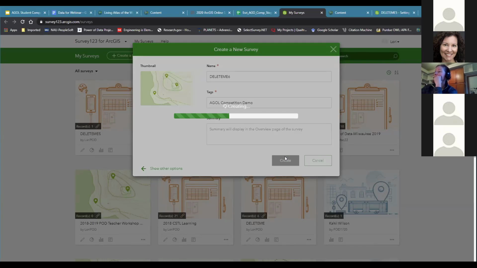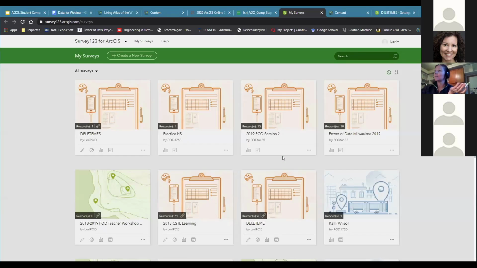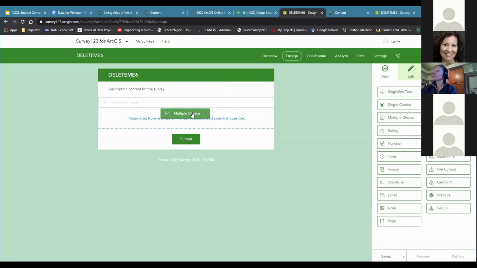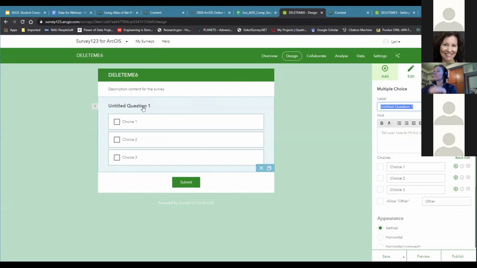And you create it. If you've ever used Google Forms, it's really similar in interface, where you're just dragging and dropping questions. So you can say, here's a multiple choice question, what's your favorite color? And then you put in your choices.